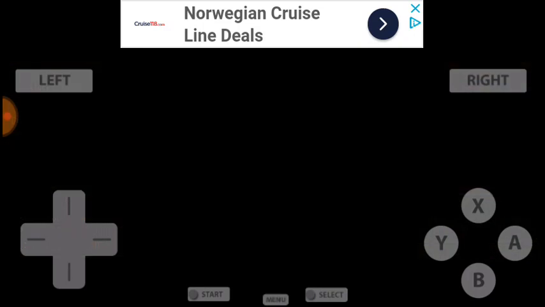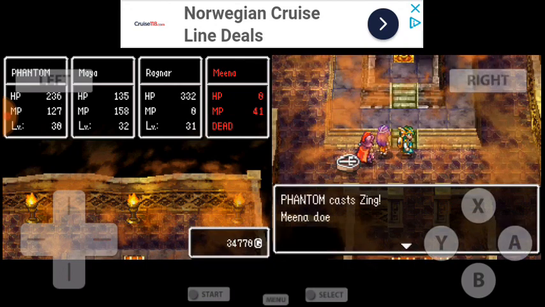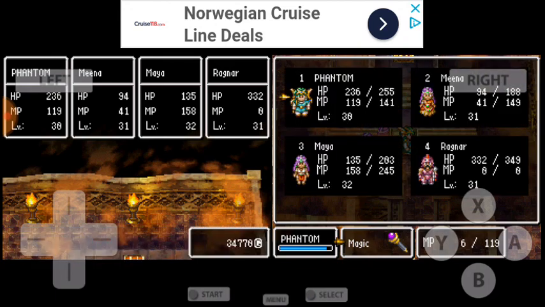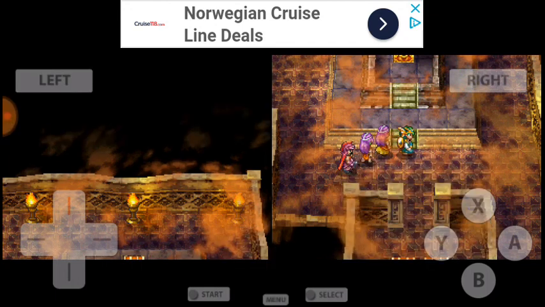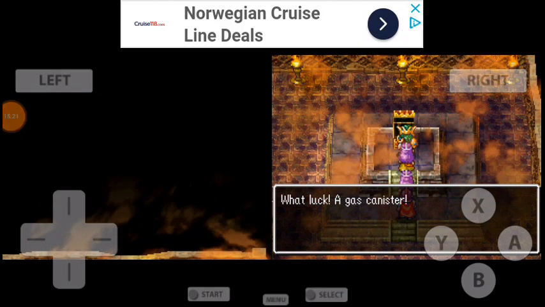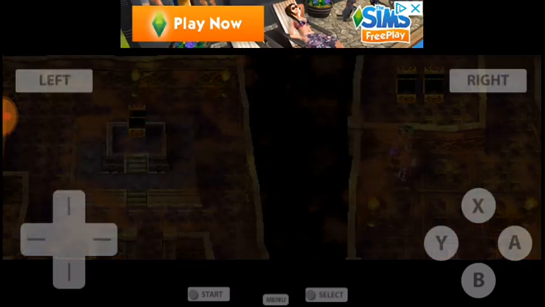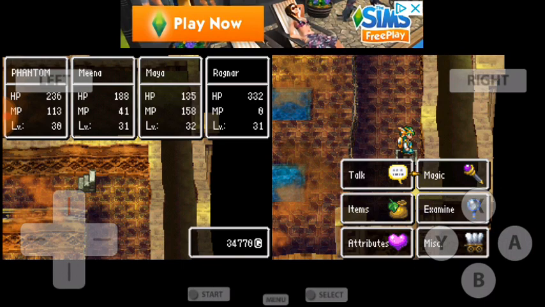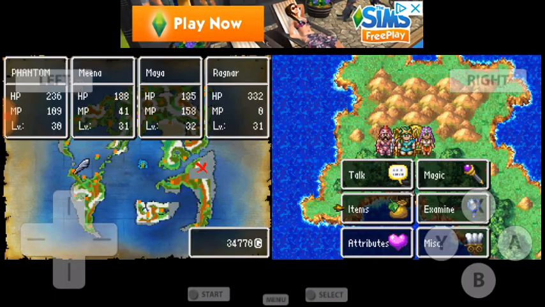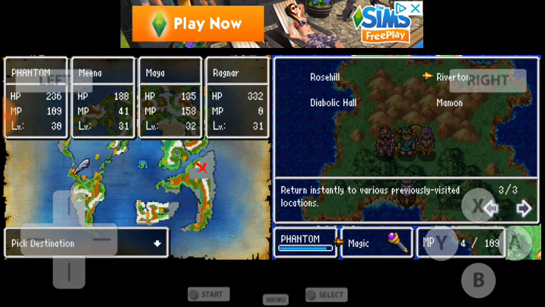I need the meteorite armbands, I think. Anyway, I believe you have Zing, right? Yep. Thank you. Oh, there we go. A gas canister. Wait, no, I can evac. Right, can I even evac from this place? I can. Nice. So if I go to Rose Hill now, what am I doing? I meant to do zoom. Go to Rose Hill.